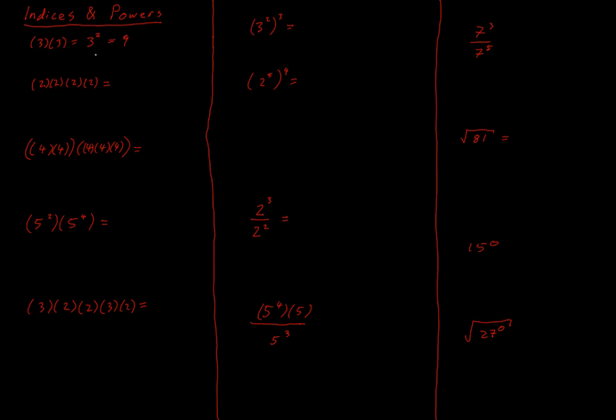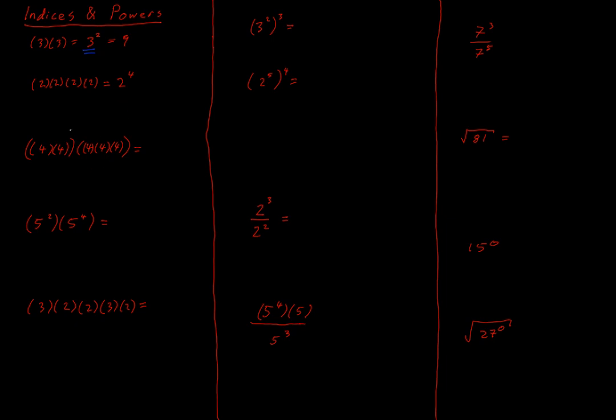But our main focus for today is going to be on this business here, where we're going to have a number multiplied by itself a particular number of times. And this is again our indice or power. So if I look at my second situation here, I have 2 multiplied by 2 multiplied by 2 multiplied by 2. So I have 2 multiplied by itself 4 times. So I would say that that is 2 to the indice or to the power 4. So 2 is multiplied by itself 4 times. So the little number up in the top right hand corner tells me how many times I've multiplied the number by itself.